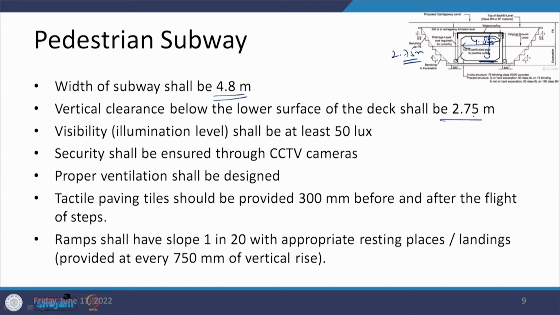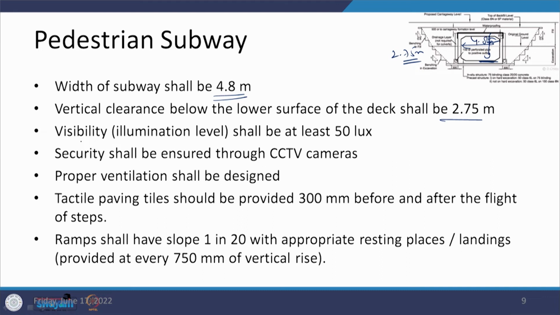And once we are providing this facility, depending on the length of this, if suppose it is only for a 2-lane system, then for a 2-lane system this length is going to be only, say, 7 meters long. So, here there may not be an issue of illumination, but if it is being provided for a multi-lane highway, and in that multi-lane highway if it is 6 lanes or 8 lanes, then it is going to be quite a long subway.